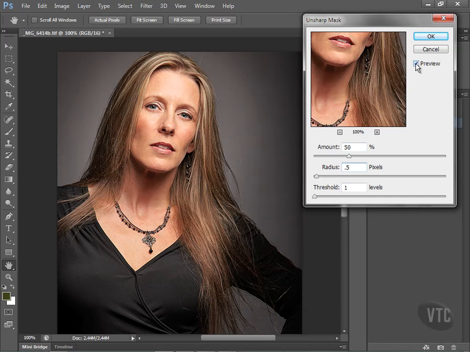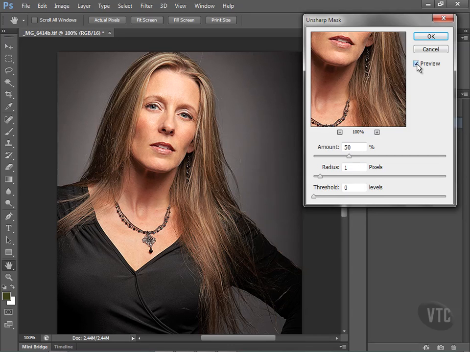I doubt you'll be able to even see it. Yeah, it's just barely there. So we'll go back to 0 on this. Look at it again and again. That's the level where you can just barely see it coming up. And I would say even maybe 1 on this. Let's look and see how that is looking. I would say that's about right. 50 and a radius of 1 and a threshold of 0 for internet images where you have 800 or 1,000 pixels on the long edge.